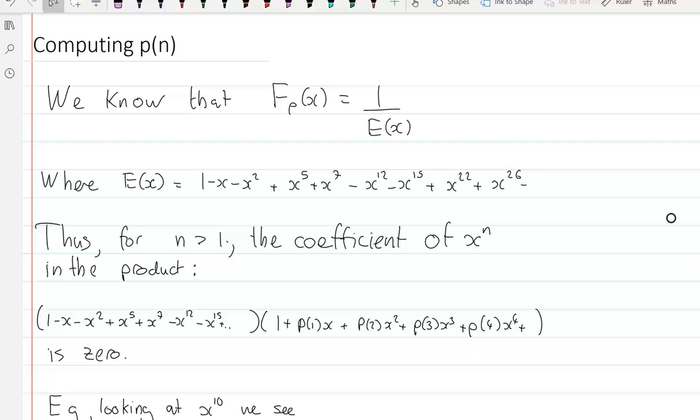As promised, we're now going to draw things together, and we're going to see how we can use what we've learned to compute the number of partitions of 100. That would be very, very difficult to do by hand, but we'll discover that we can do it reasonably efficiently. We've already seen that the generating function for the partition numbers is 1 over this infinite product E of x, and we've got a good understanding of the polynomial, the series E of x. Almost all the coefficients are 0, sometimes they're 1, sometimes they're minus 1, and the non-zero coefficients occur precisely if n, the power, has an awkward partition. That's a partition where the dot diagram can be drawn essentially as a pentagon, a sort of square plus a triangle.